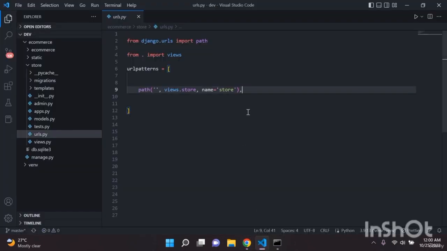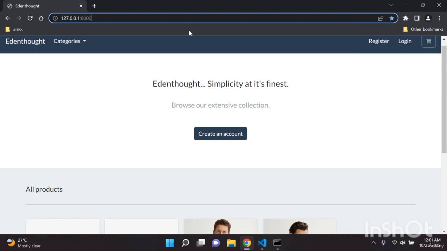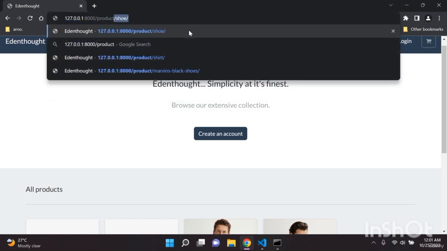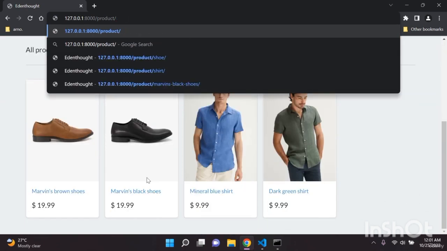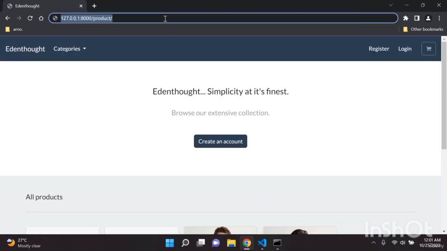A way of demonstrating this theoretically would be, let's say here in the URL, we want to look for a product. We're going to say product, and then we want to actually put in that product name. So here, for example, we have Marvin's black shoes. So in Siri, what we want to happen is, let's copy that and put that here.